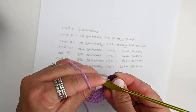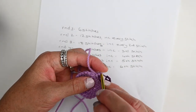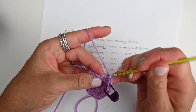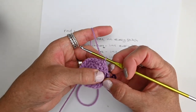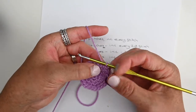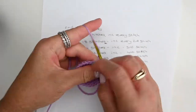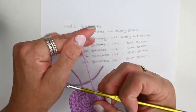Just keeps track of where you're up to. Then 1 single crochet into the next. 1 single crochet into the next stitch. So we're doing 1 single crochet, 1 single crochet, 1 single crochet. So that's 3. And now we're doing 2 single crochets into this next stitch because it's the 4th.